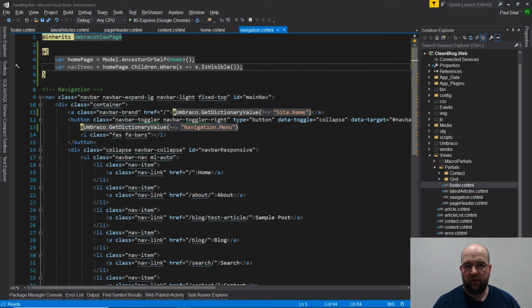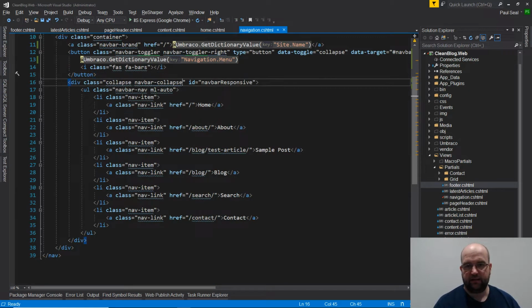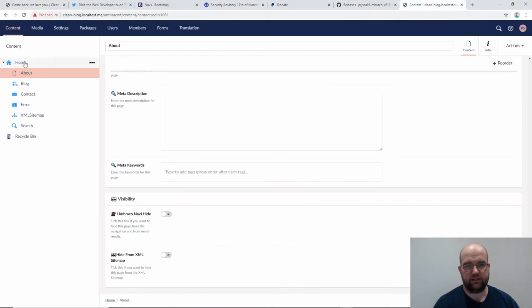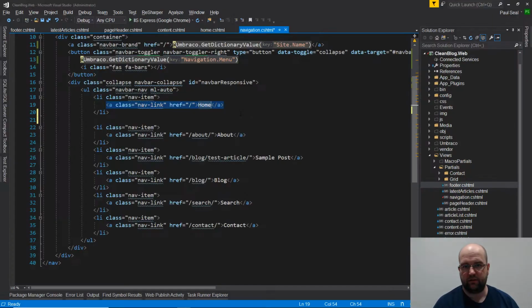So now we've got our nav items, and then we've got, so this part of the nav here is the navbar brand, so that relates to this bit here. Then we've got the menu bit, which I showed you on the mobile view. So then let's move down here. So we've got this bit here. So we've got the UL, and then it's going to go through them all. Now home, we could just leave as home. So you can do it like that, but let's just be consistent, I suppose.